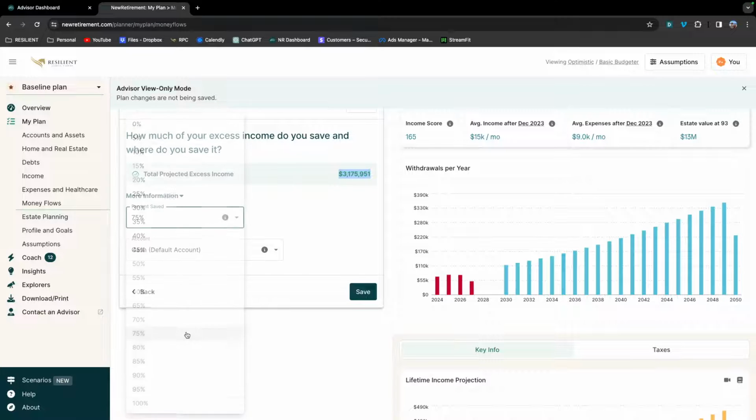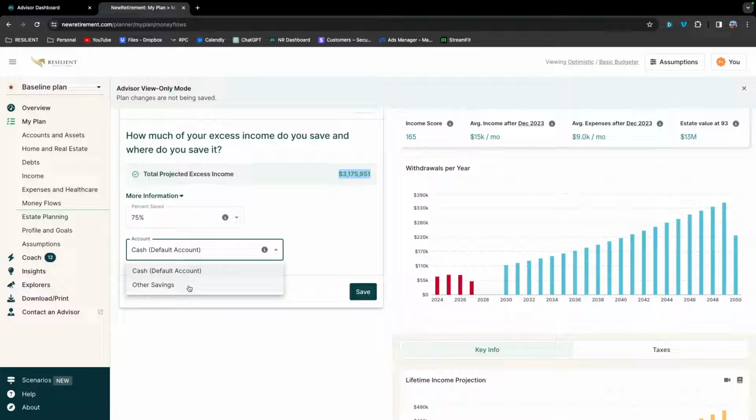So what we're going to do is just select, hey, we're going to save 75% of that to the brokerage account, right? So if I have money coming in either through Social Security, the RMDs, pension, part-time income, if I'm not telling the system that I'm saving it or spending it, we're going to just assume that I will save 75% of it, because that at least accounts for a little bit of margin of error with the 25%, but it's not creating an inaccurate representation of our cash flow over time.